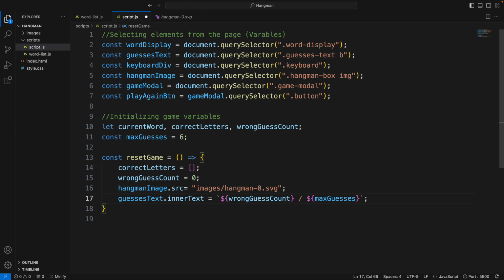Awesome. So what we're doing is resetting the game state and updating what the game board is going to look like. So we just want it to be at 0, resetting it to an empty hangman thing. And then now this part is going to create the empty letter slots.